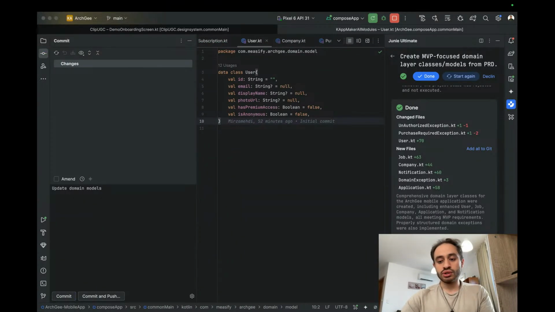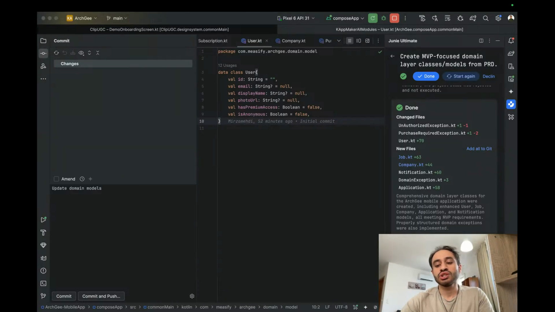What we will ask also Junie is to improve our project requirement document, because we changed something. Update our project documents in a way that it's more MVP focused, because we only want to have users to see jobs, and not the part where company can see user profiles as well.